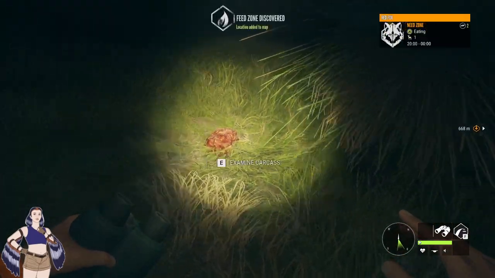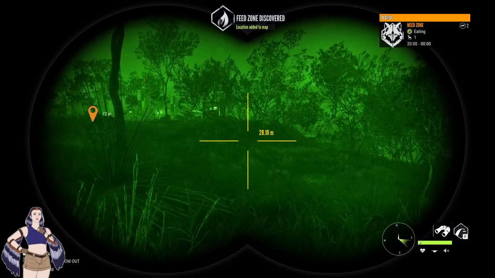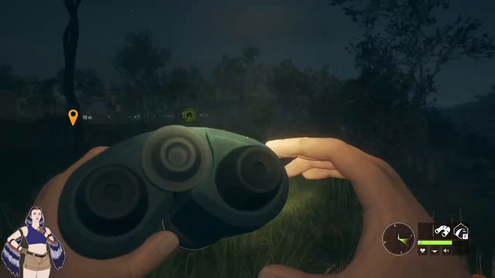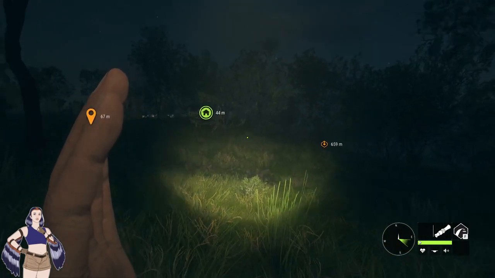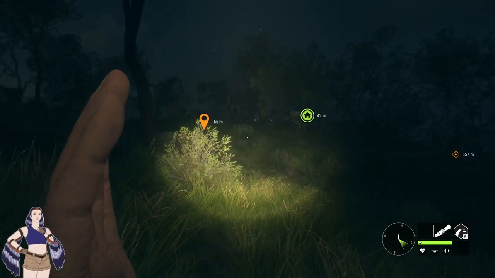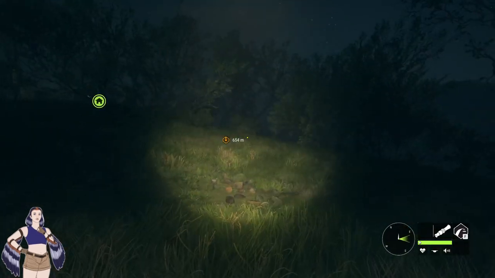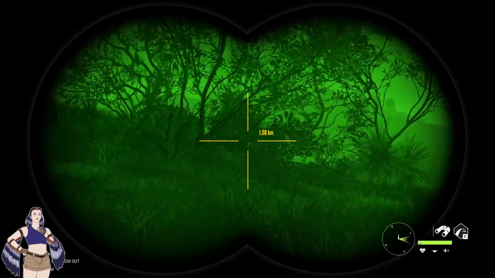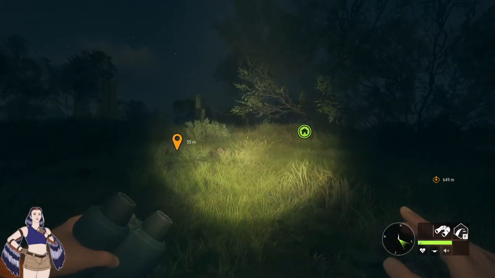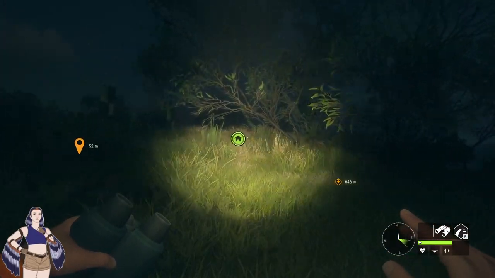Oh, this is a foxy feeding zone. Okay. Okay, see you later. Enjoy your hunting. I hope you find that white kangaroo you've been looking for. I think I'm gonna claim the outpost, because I don't want to slip off the slope and then have to come back.